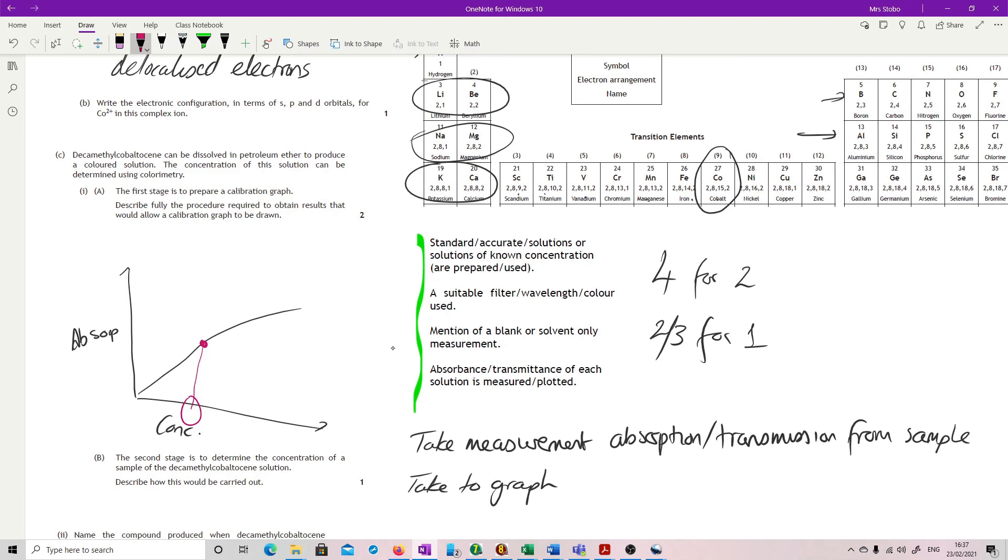I think there is a possible other mark in this, not the one that's been given, but just be aware of. If you don't fall on a good point on the curve, then they expect you to recognize you might need to dilute your sample to bring it to the right place on the curve, or produce another calibration curve - that's the other possibility.